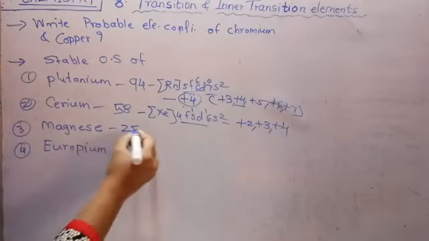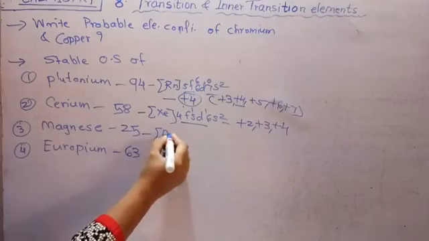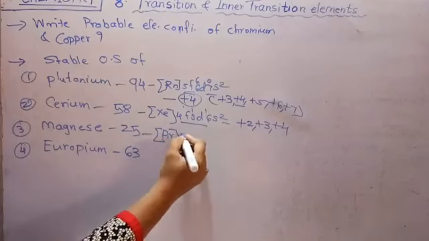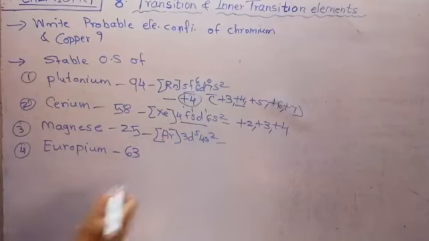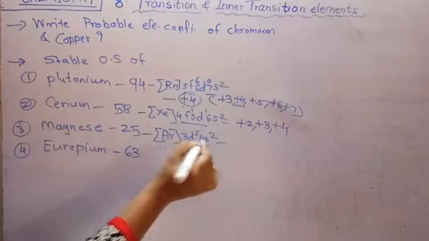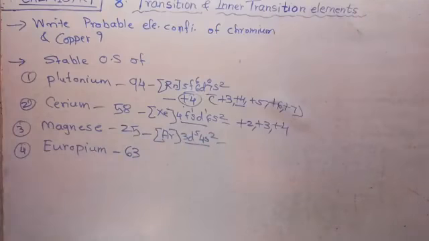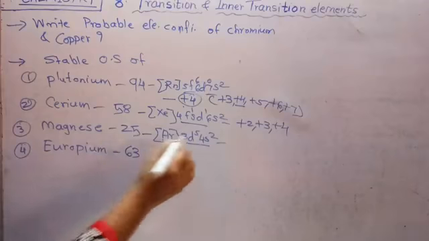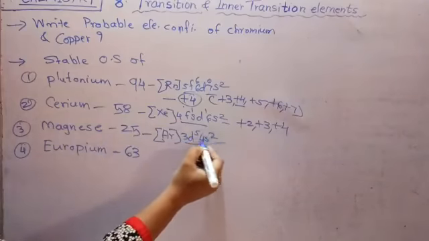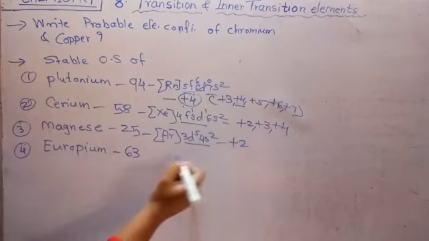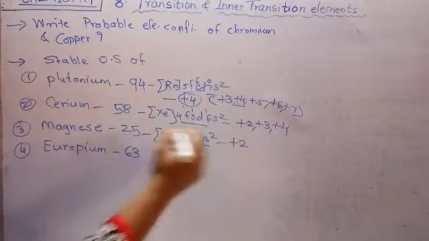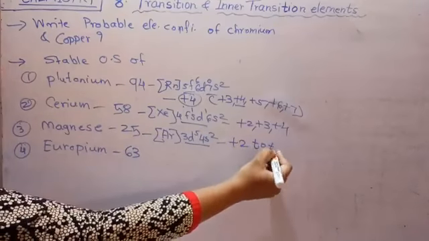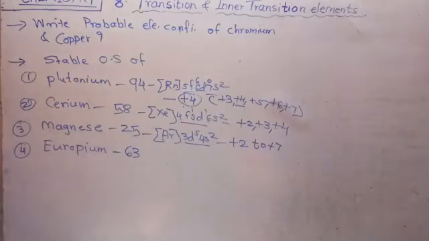Then manganese having the variable oxidation states, 3d5, 4s2. There are total 7 electrons in the valence of manganese. So first there is a removal of these 2 electrons from the 4s to show +2, and there are total 7 electrons in the valence of manganese. Manganese shows the variable stable oxidation states from +2 to +7.